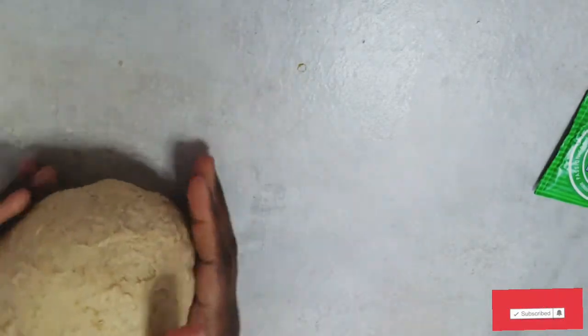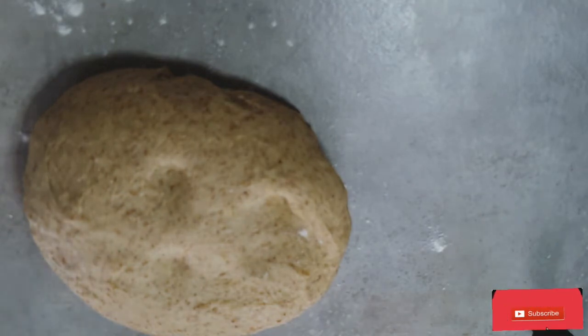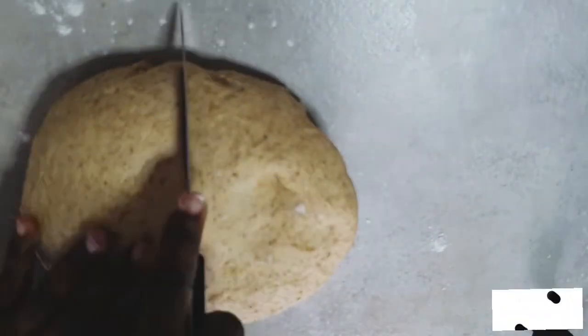Okay, so 10 minutes is going. It's so lovely to play with this. I'm not even going to joke. Alright, 10 minutes it is. Okay, so it's been 10 minutes and my dough is looking so super soft, even softer than earlier on, so that is good. I'm going to cut my dough into two.